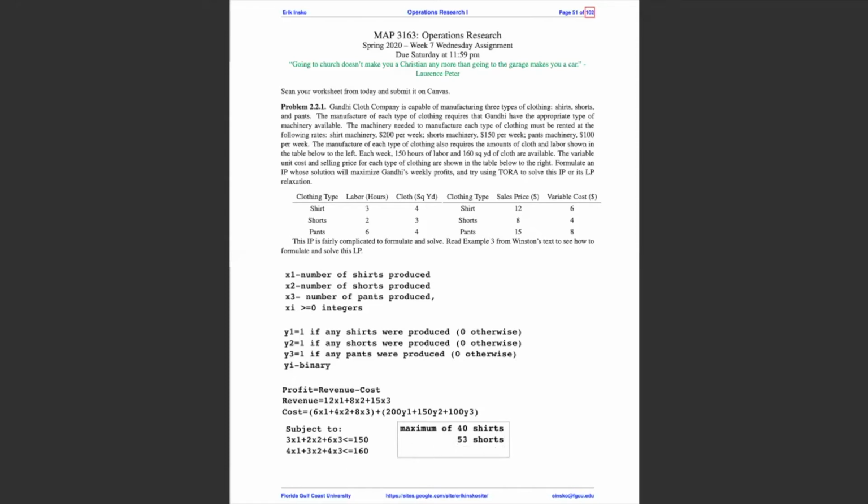And for the last one, if we just solve for x3 and everything else is 0, the maximum number of pants that can be produced would be 6 times x3 less or equal to 150 and 4 times x3 less or equal to 160. That will give you no more than 25 pants produced maximum. So having all this, we can go into Excel and use Excel Solver to give us the optimal solution that will give you the maximum profit.